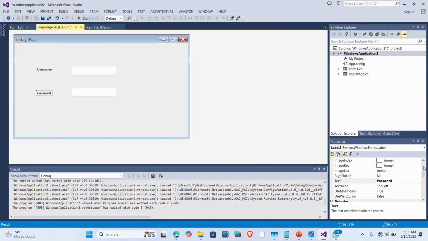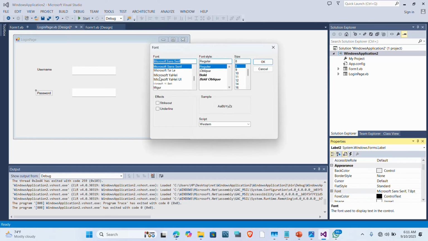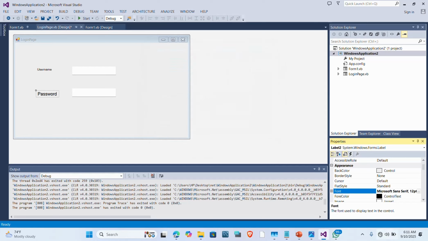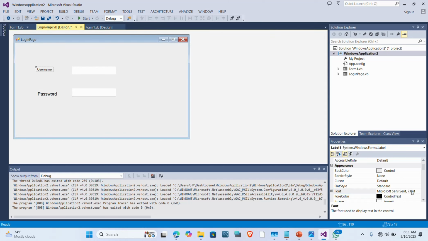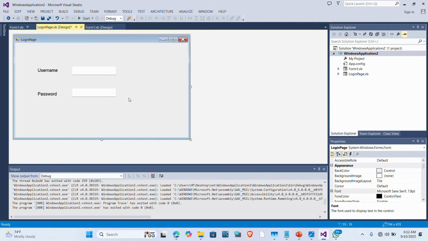So you can make this one big. So you click on it, you can just go to the appearance, the same thing. So this one, I think you guys can just do this one, so I will not force myself to do much on this. So just click on appearance, you see font, you just increase it. So that's 12 pt. So I can even click on this and write 7.8, so I can just change it from here. 12 is okay. See, the same thing is happening here without me going there.